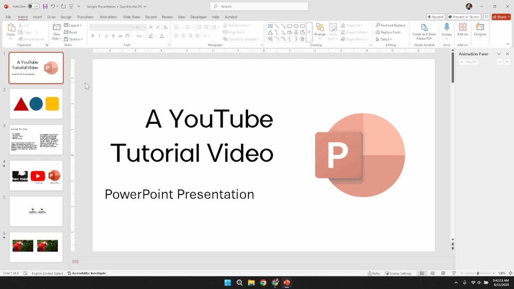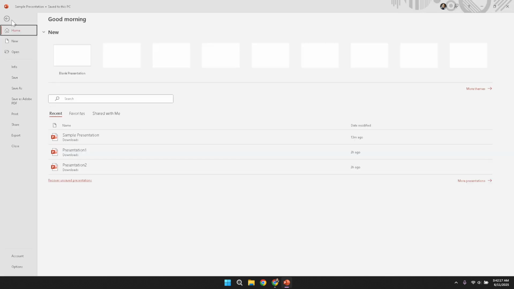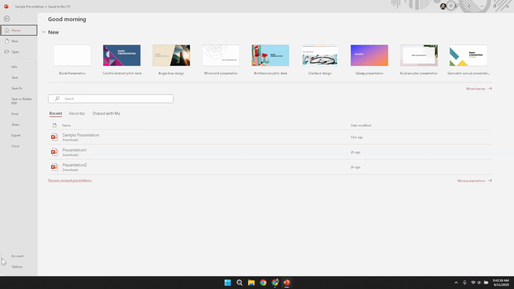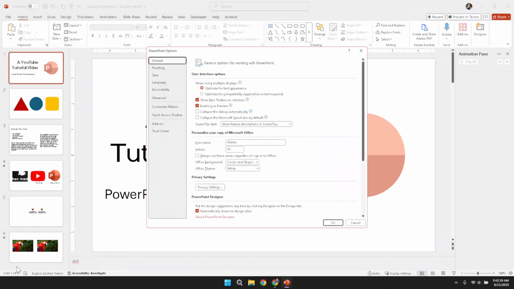With the File menu now open, proceed to select Options. The Options menu is where you can tailor various configurations related to PowerPoint's behavior. The adjustments available here can affect the way your presentation looks and operates, allowing you to customize the application according to your needs. Within the Options menu, find and click on the Proofing section.